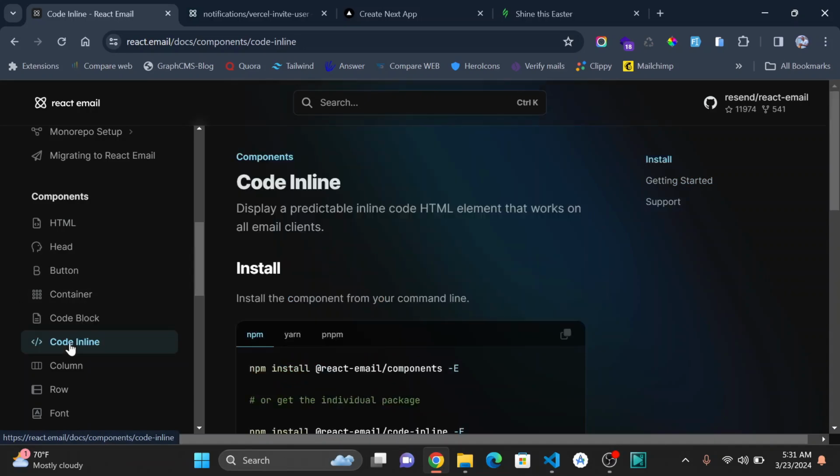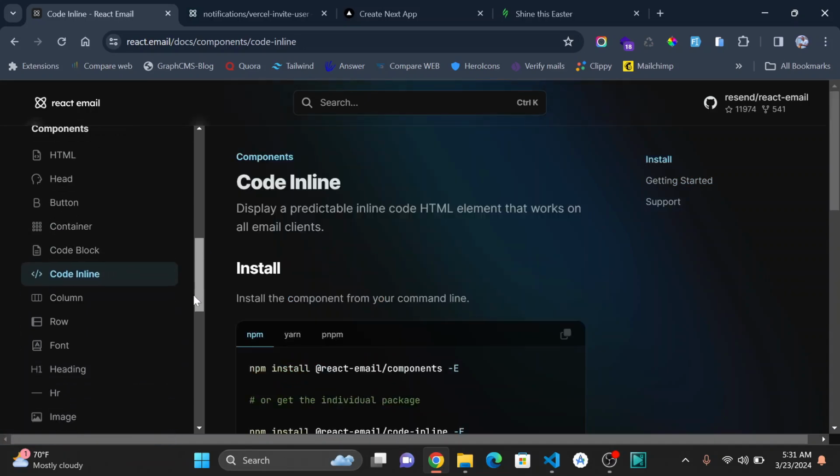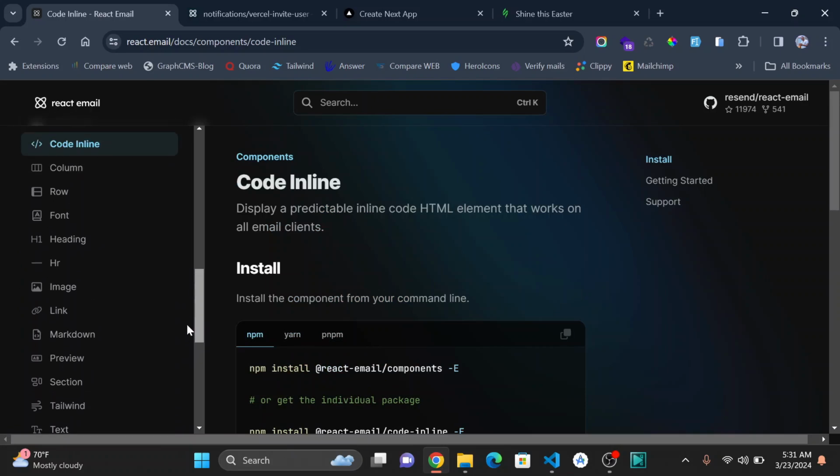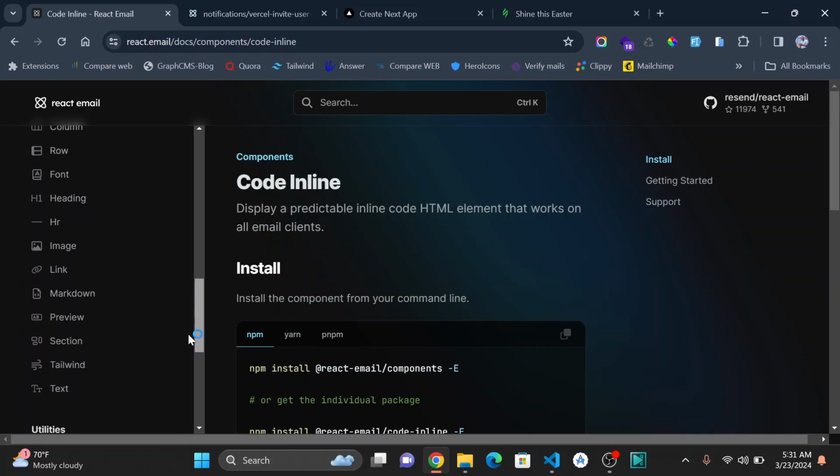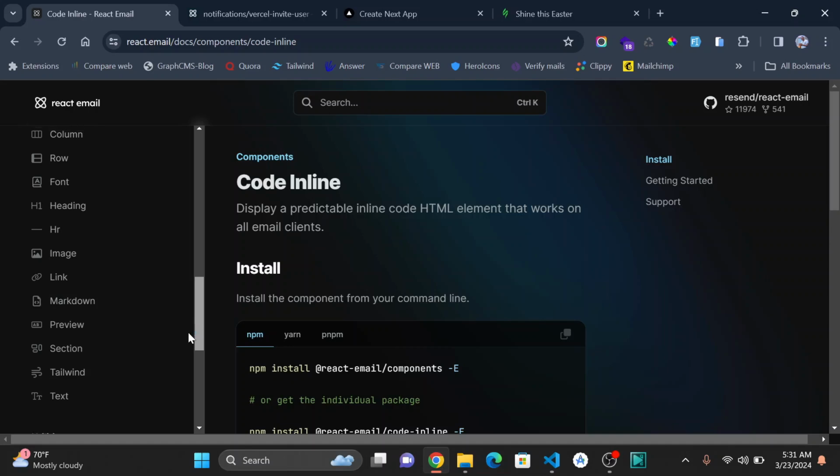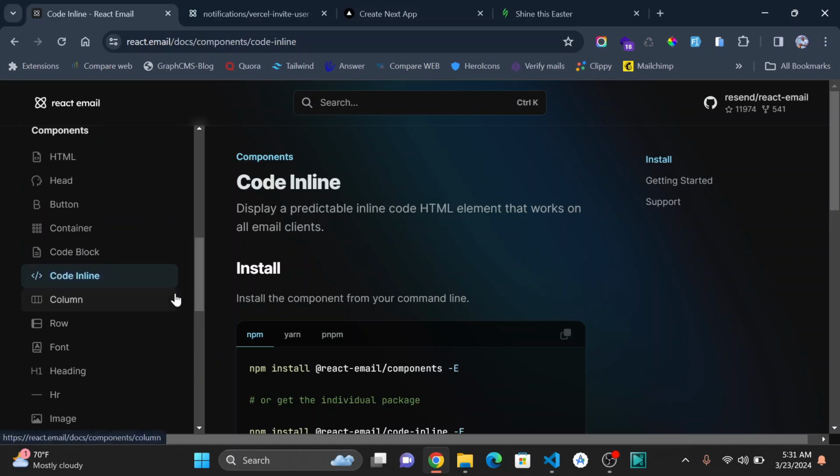Code inline, they have a lot. First, we're just going to get familiar with some of them and the flow of them, how these ones are structured. So the first one, of course, is the HTML.